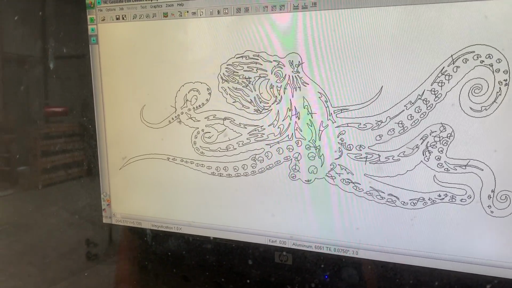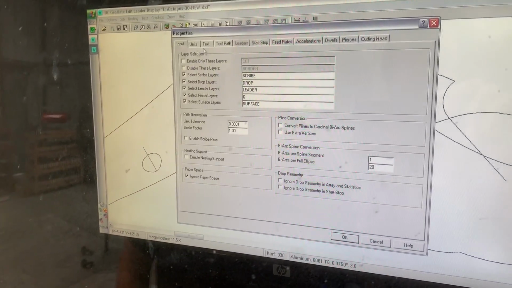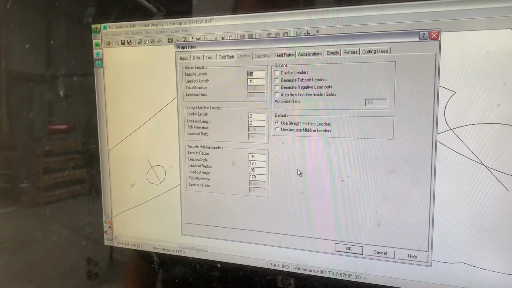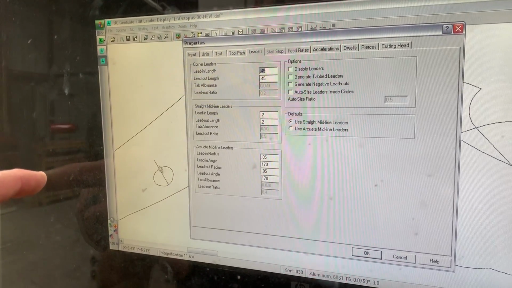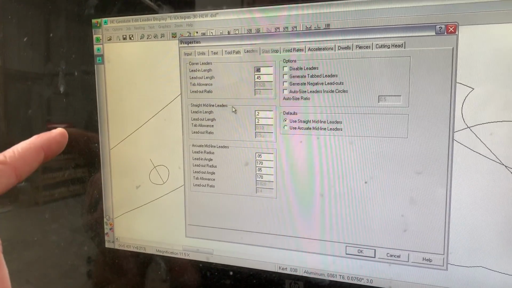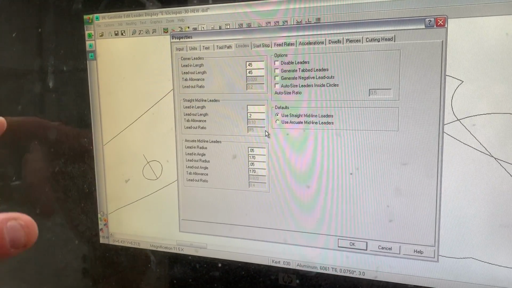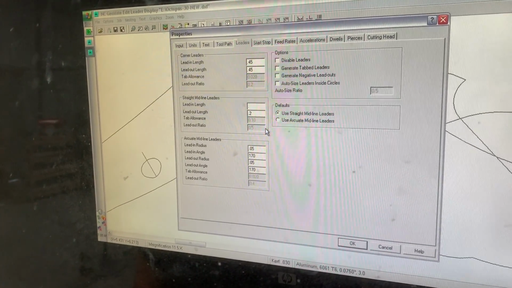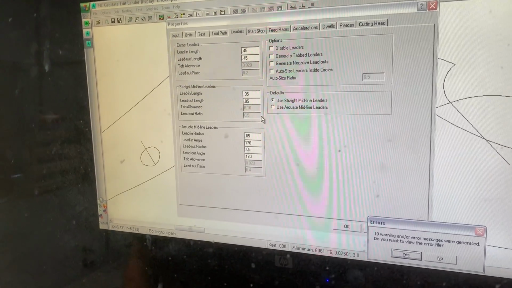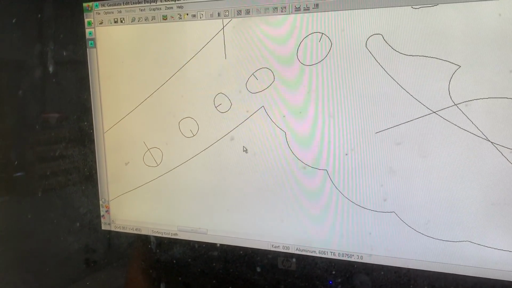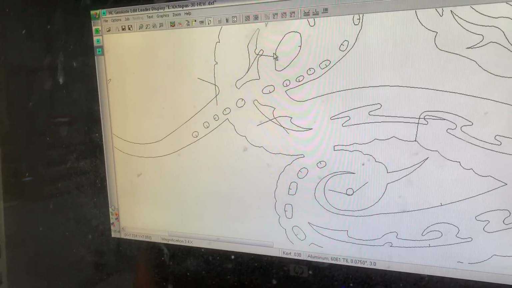Cool. So now we would literally have to go in here and change all these cutouts. What we're going to do to make things easy is just go to leaders, and we can see that these are called straight midline leaders. So we know that we're looking for straight midline leaders. It's currently at 200 thou. We're going to change it. That one looks like half would barely be in it. We're going to go to 050 with an 05 lead out. I'm going to click OK, and for some reason, okay, there it is. So there they are, they've changed down.